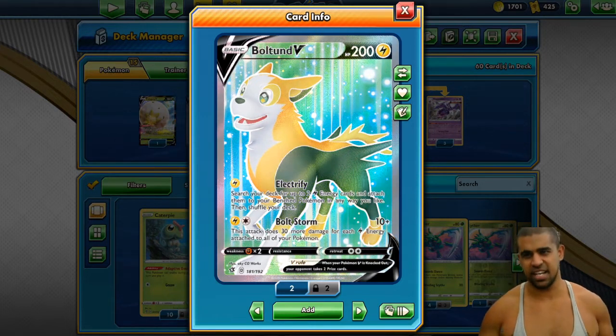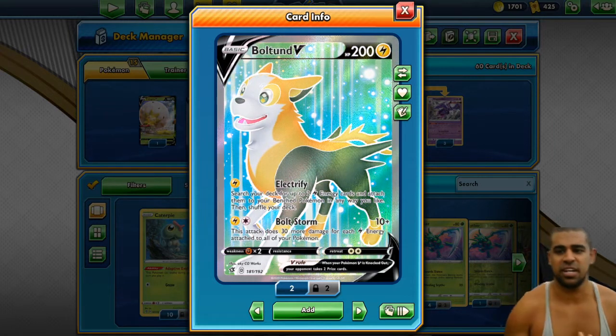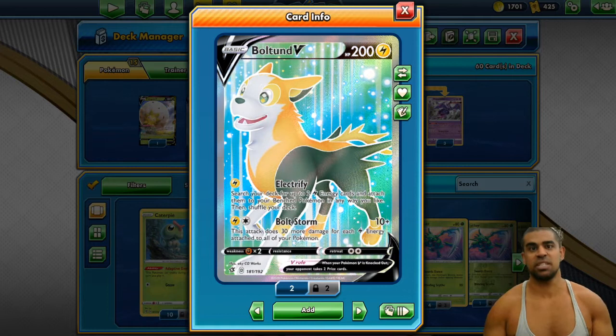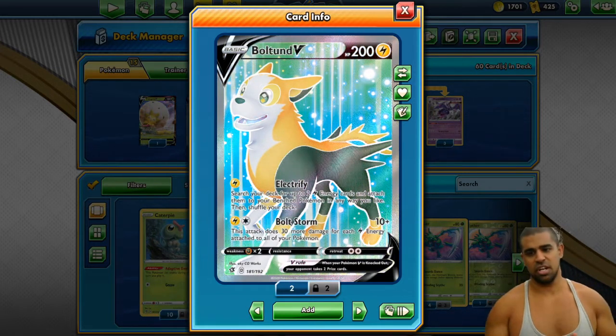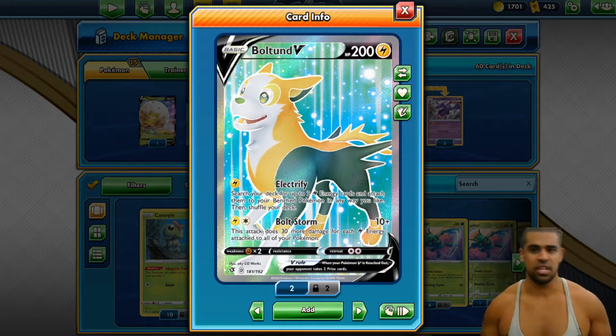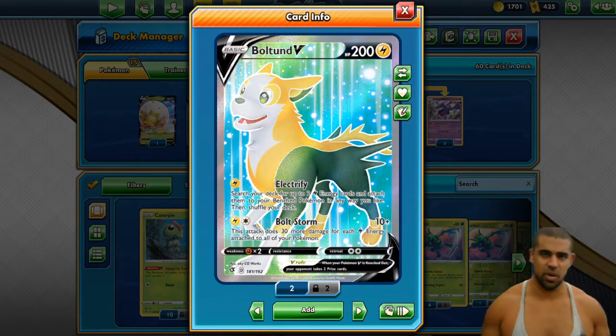He's our build-around attacker, 200 HP basic, 2 attacks. Electrify: search your deck for 2 Lightning Energy cards, attach them to your benched Pokemon any way you like. This is super nice because it's super synergistic with our second attack, Bolt Storm, which does 30 for each Lightning Energy attached to all your Pokemon, plus 10 as well. So if you have 3, you do 100. As you can see, Electrify helps build up your Bolt Storms. So early game Electrify, late game Bolt Storm. And that's the way we're rocking.